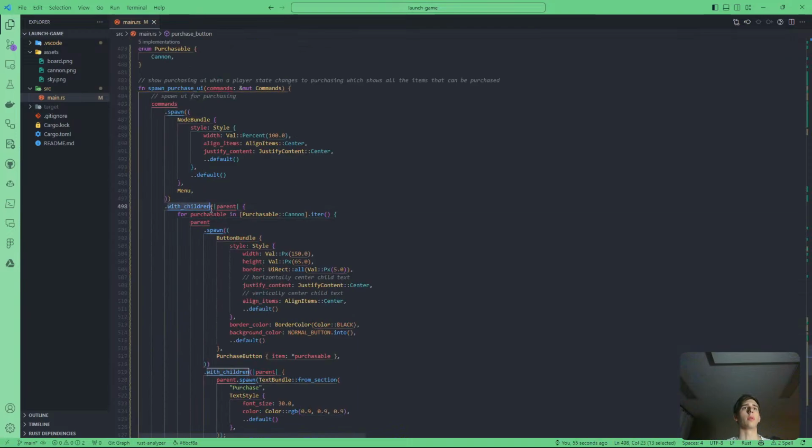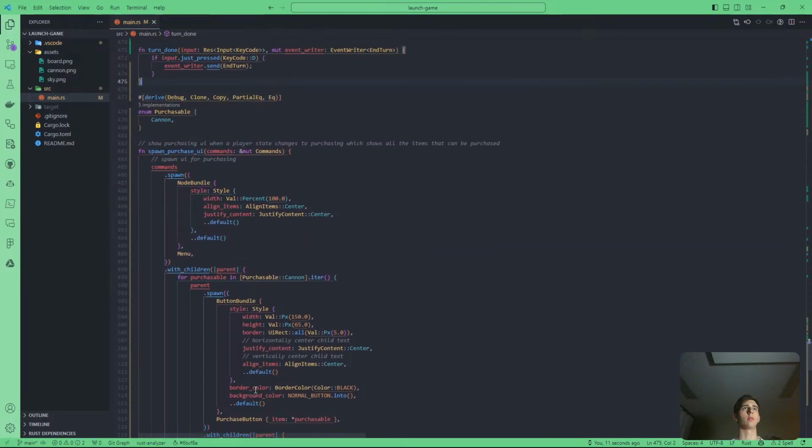Okay, so for each child, this shouldn't be purchased. Why is this cannon? So for each one, we spawn for purchasable. Here, I'll just need to implement toString on this.